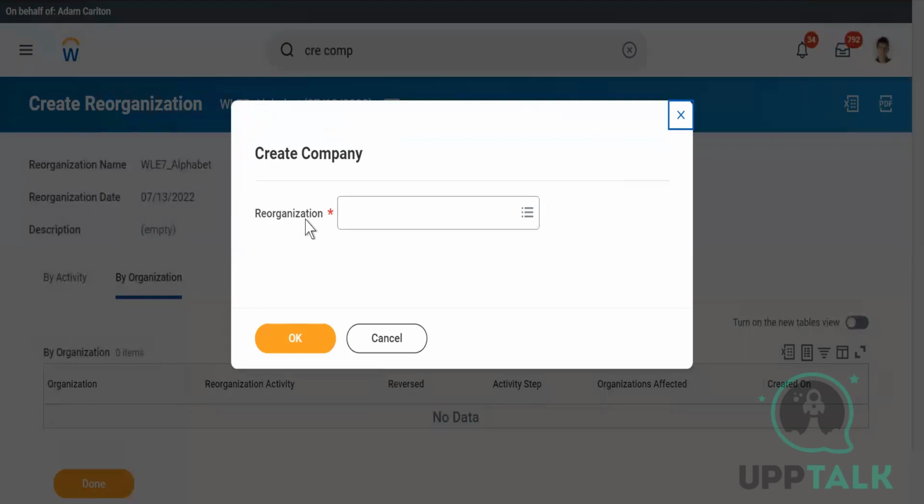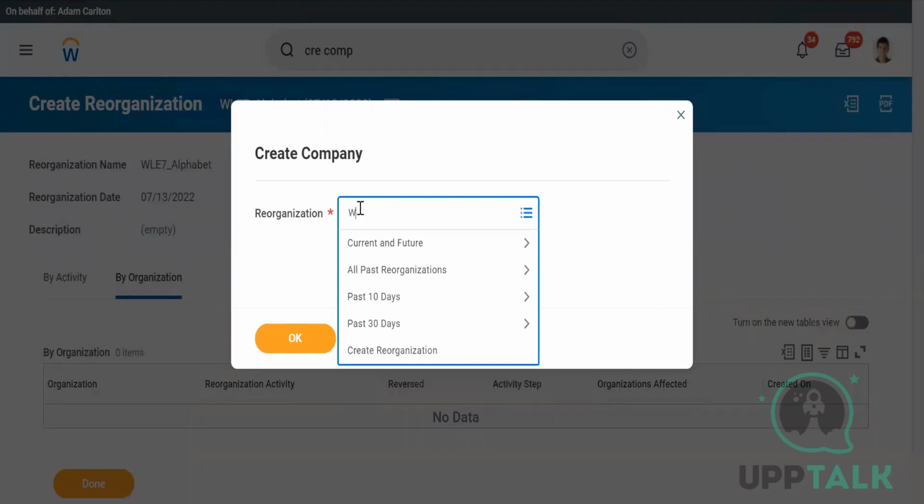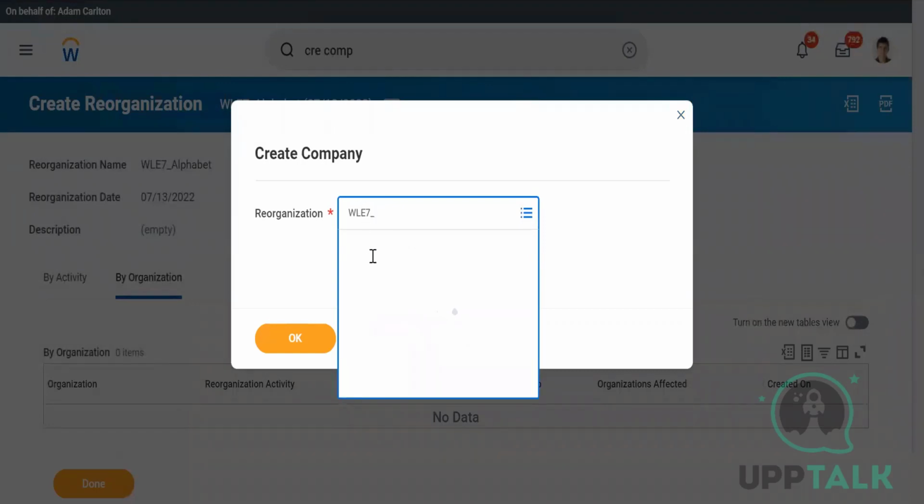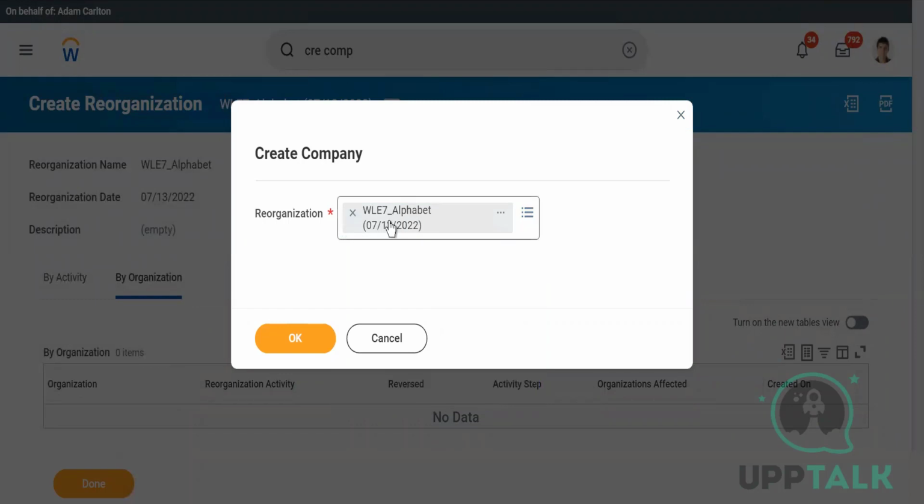Now, you see, the first thing it is asking is reorganization, right? So whenever you have to create company, cost center, region, you will need to create a reorganization before that because it's mandatory. You cannot go beyond it. So what was our reorganization that we created? We will search it, we will get it. You will not get this reorganization when you search it in the global search. So you have to remember it. You need to note it down. Whatever you need to do, you need to make sure that you have the idea. So I will note it down in my notepad as well, okay?